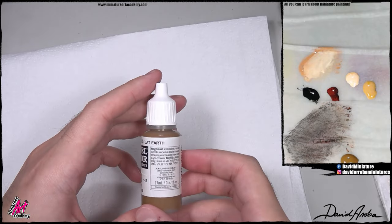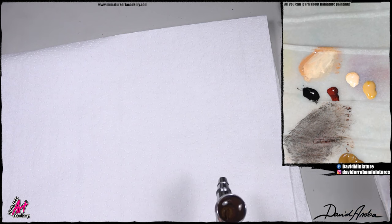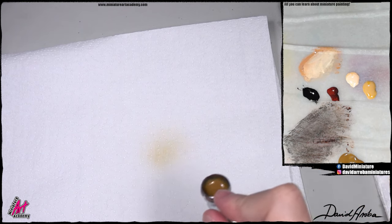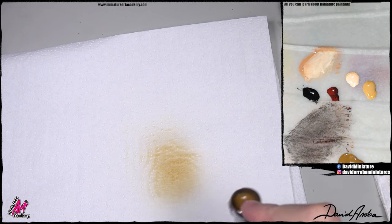And here both wings are ready. Now we're going to use the airbrush on top of all this previous brushwork. In this case we're going to use flat earth. As I said before, we don't need to be very precise with the brush, because as you can see now, we're going to use the airbrush to add color filters on top of all that brushwork. The airbrush will help us achieve a smoother finish and soften the gradients.